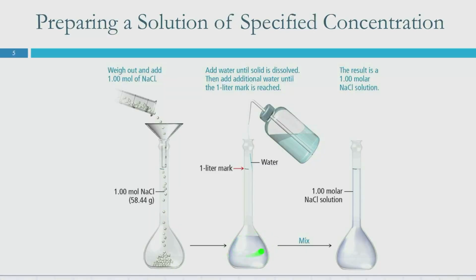It does not shake well. And so you would fill it up part way, swirl it around until it's all completely dissolved, and then finally, very carefully, fill it up right to the line on the neck. If you fill it up over the line, you get to remake it. If you fill it up under the line, just add a little bit more. But if you fill it up too much, it's no longer 1 liter, and you might have to remake it depending on how particular you are about the solution.